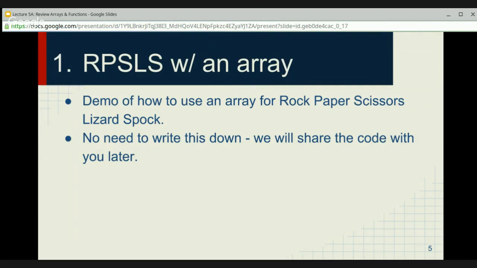Okay. So now I have my arguments, and the way I get that argument as a string is I call the function.